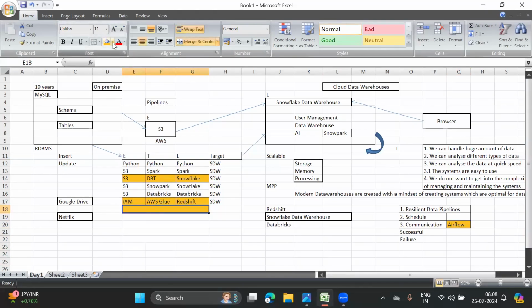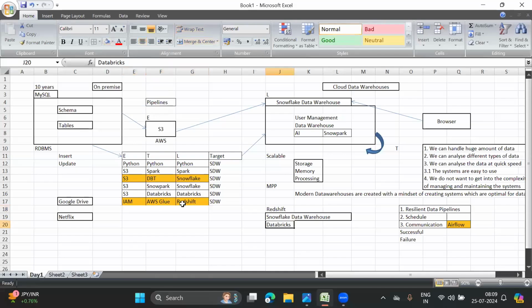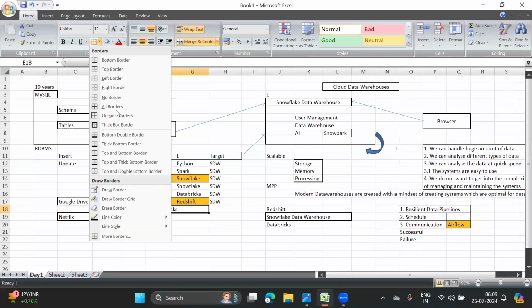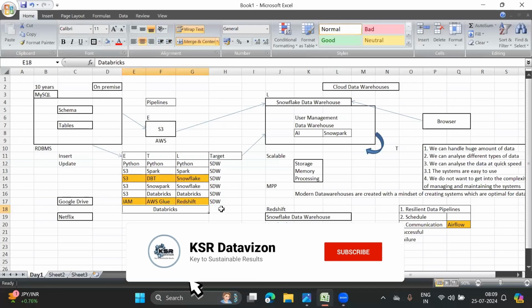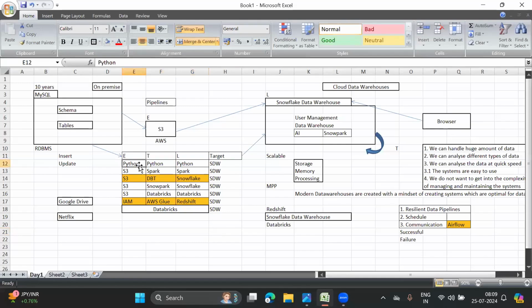So we are going to cover Databricks also? Yeah, Databricks is also there. I didn't mention it, but I mentioned it over here. So instead of Redshift, we can also mention Databricks. What I understood, in Databricks you will write the PySpark code. Right. You can do extract in that, you can do the transform in that, and then you can load it in Snowflake Data Warehouse using Databricks. Okay. And Python you are going to cover later on? Python we will see later on.